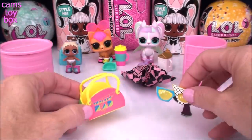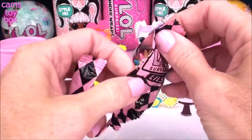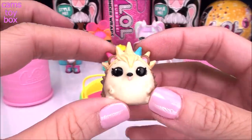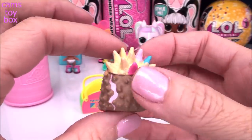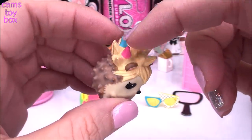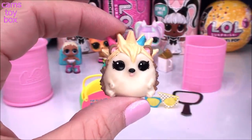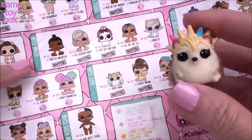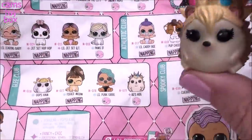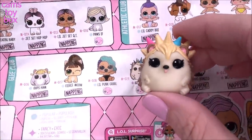I have no idea who this is. Oh my gosh — yay! I should have known. Look how cool, guys — we got a pet, which is super awesome. Check out the spikes in the different colors, looking really pretty but super super crazy at the same time. This one is so super fun, I love it. From the Glee Club, guys — we got 80's Hog! I love him. Oh my gosh, he is a fancy pet, which is super cool. And of course he's going to color change as well.